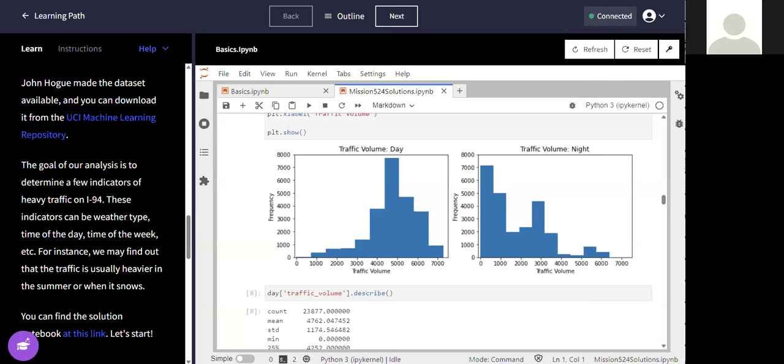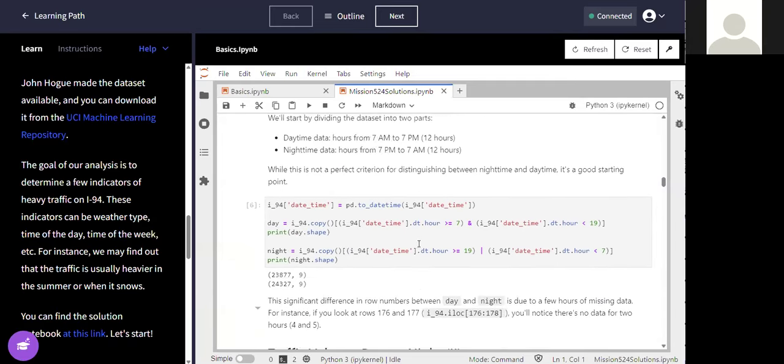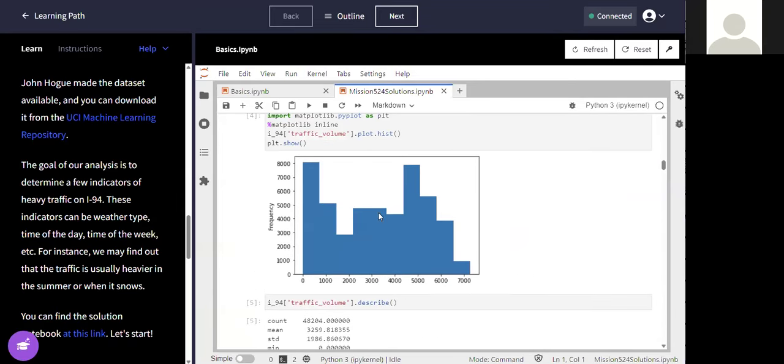But given the relative nature, I'm trying to think, you could kind of arbitrarily set a heavy traffic amount based on our histograms potentially, maybe looking at a box plot. But yeah, it's a good question. I don't think it has a clear-cut answer.